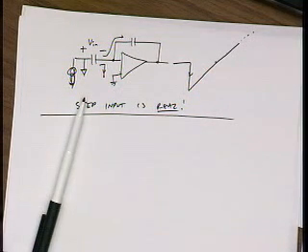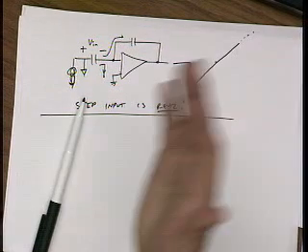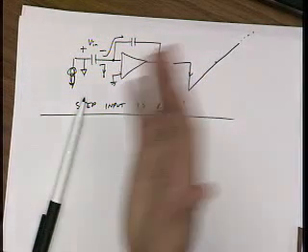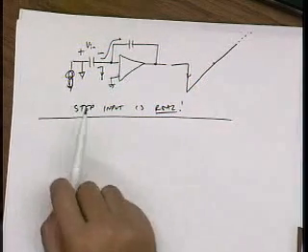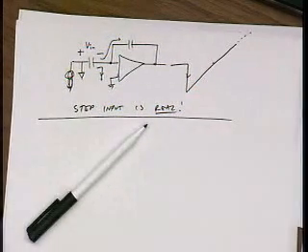Whereas here, the system just can't provide enough current. It just runs out of steam at some point. If I ask it for a milliamp, it says, okay, I have a milliamp. Ask it for 10 milliamps, it says, sorry, I just have a milliamp. So you're going to have to settle with a milliamp. That's where the exponential comes from. The exponential comes from the fact that the current is proportional to the input. Once you break that proportionality, your simple first-order differential equation turns into derivative equals constant, and you get ramping.